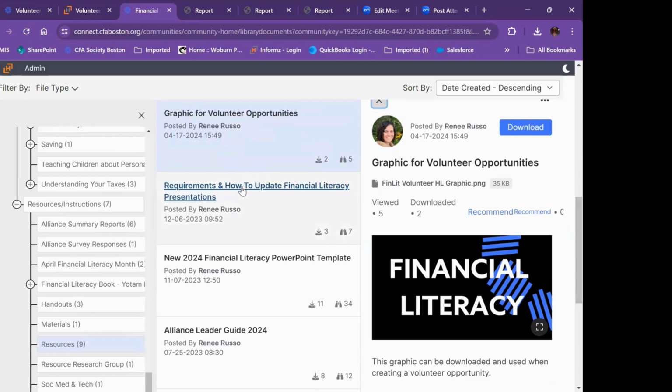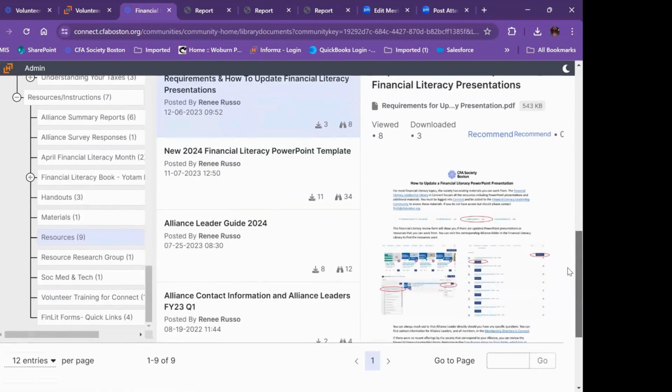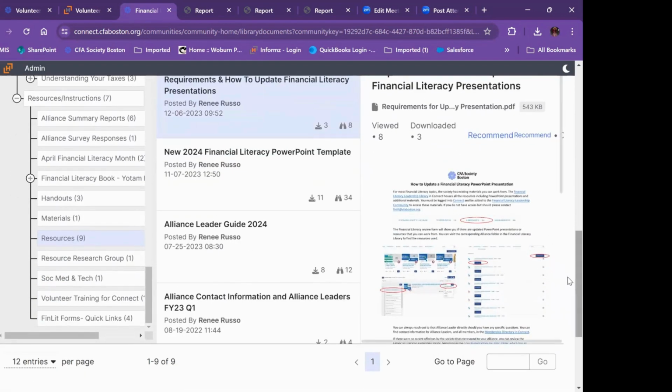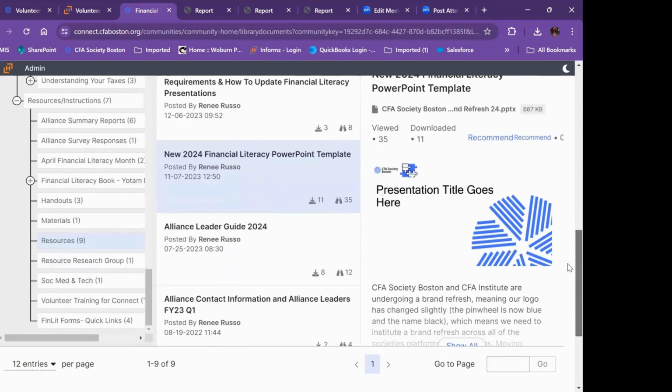We also have, as mentioned, we did update our branding. So if you are taking a past presentation that still has periwinkle and green on it, we are switching to blue and blue. It's a lot of blue for our branding now. So you want to make sure you update the PowerPoint accordingly. We have directions on how to quickly update the PowerPoint. We also have, of course, the actual PowerPoint template. We kept the puzzle pieces, but we just changed them to reflect the current branding that the society has.